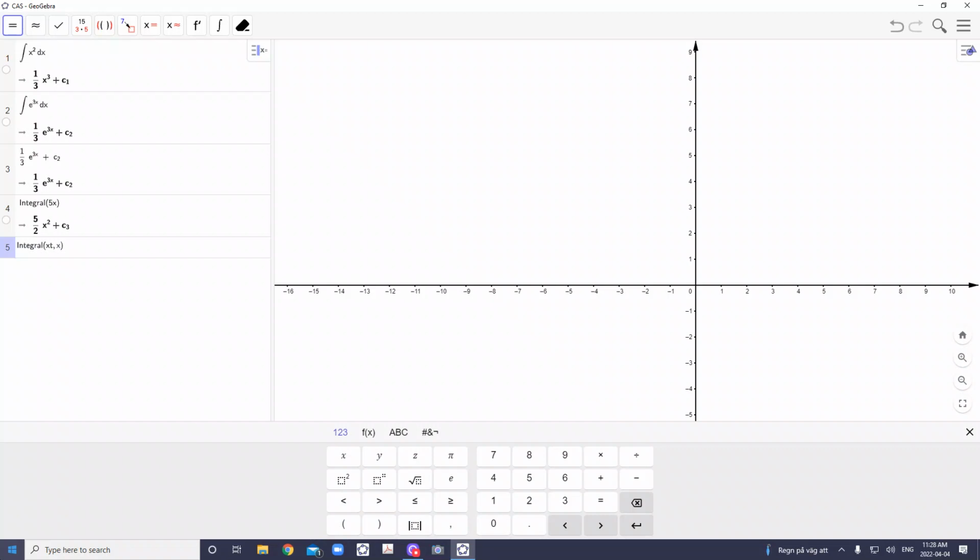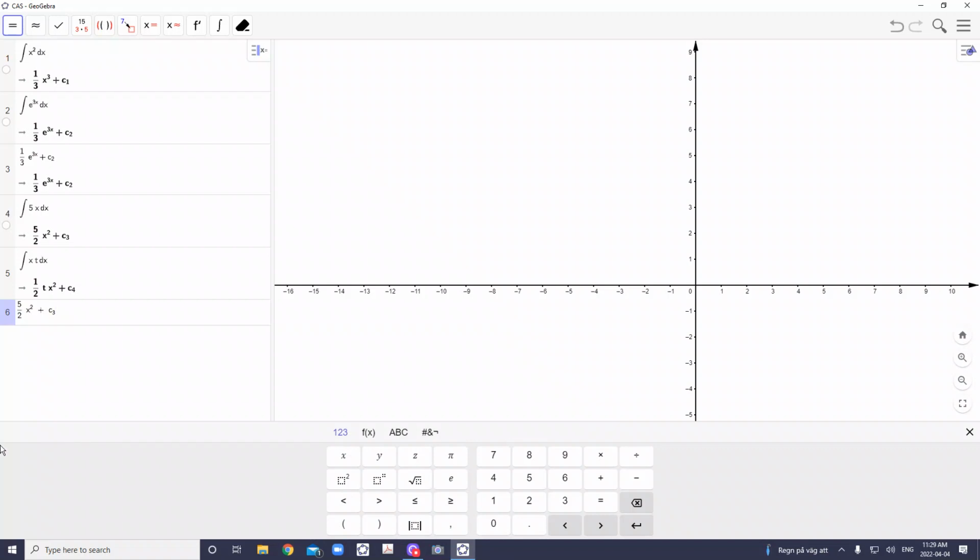Let us see. Oops. Probably GeoGebra doesn't understand this. Maybe put t x instead? I should write a dot somewhere. Let me put the dot, see what happens. No, that's decimal. Oh, okay, I need to use the cross. But that's very strange if GeoGebra doesn't understand this. Yes, it understood: t over 2 x squared. So we have to be careful. We have to use the cross for this.